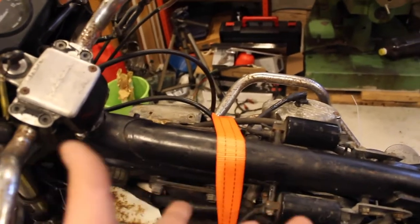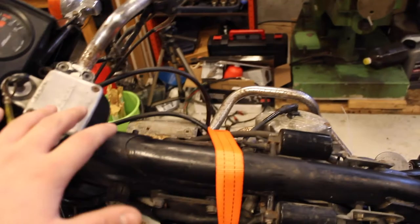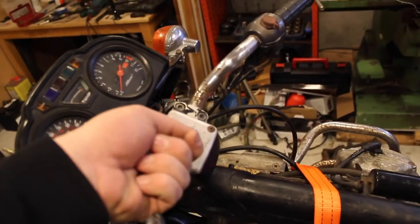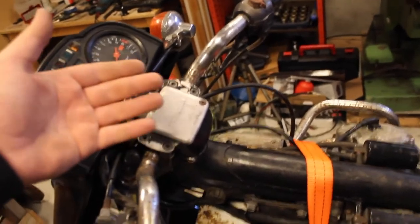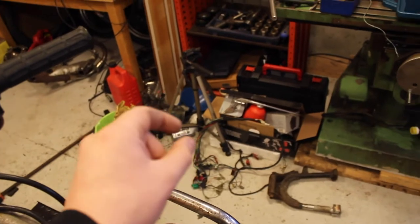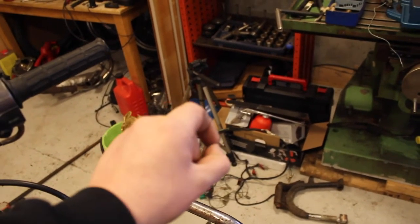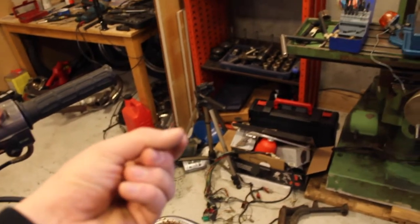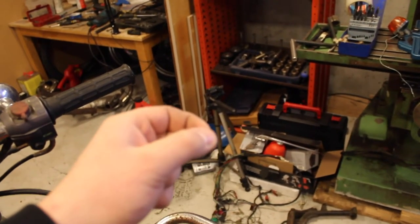I was really trying to work through this for over a month — how to fix it, why the lights didn't work, nothing worked. It was strange because I was getting different results on the same wiring setup. I'd wire something up, turn the key, something happened, and then when I accidentally bumped into the bike it changed. So obviously there was a shorting issue. I eventually found out that lots of cables were actually just crushed inside the wiring harness — squished so hard that the rubber insulation just went away and you could see bare cables.